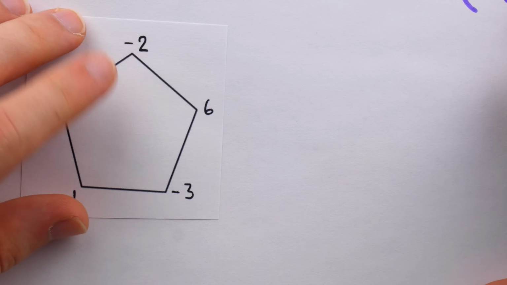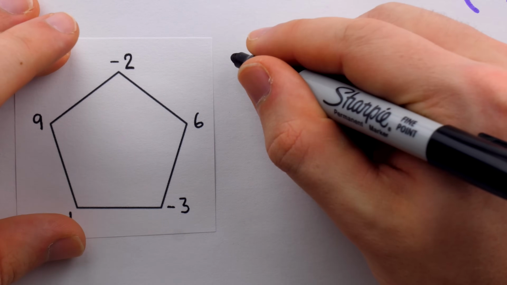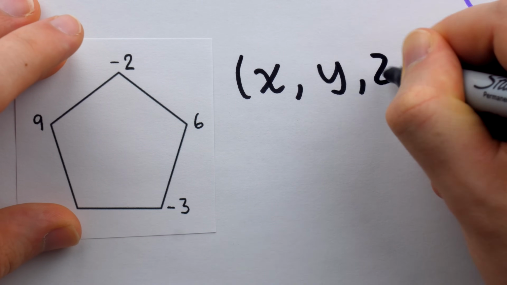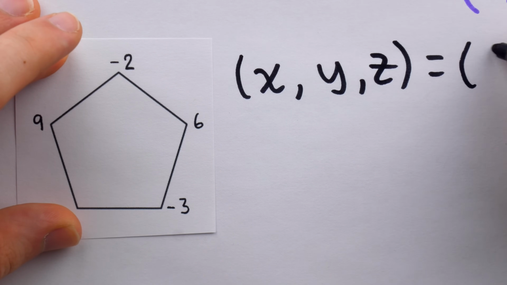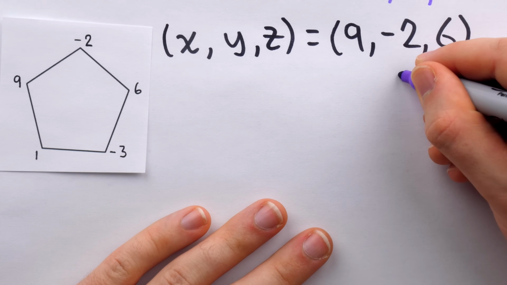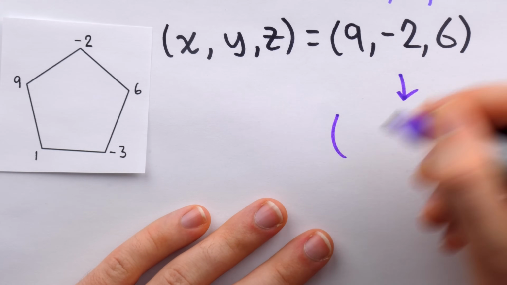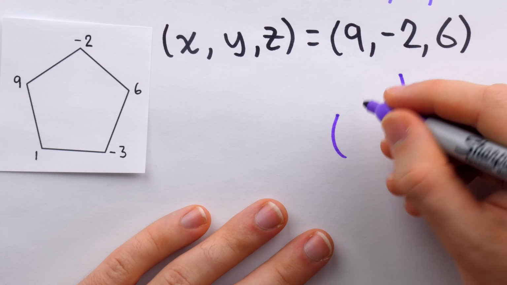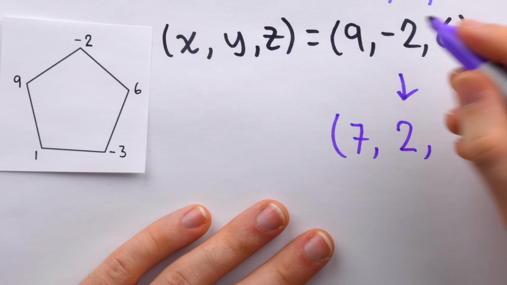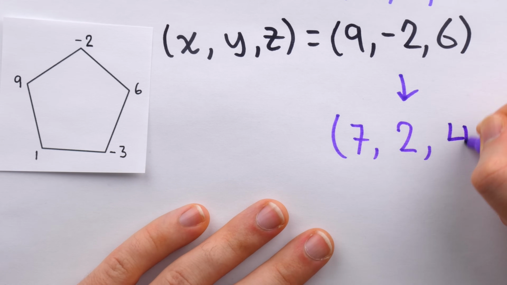But again, doing as the problem describes, we would take 3 consecutive numbers so that the middle one is negative, so x, y, z in this case would be, say, 9, negative 2, 6. And then again, how we're going to change these numbers is by adding y to x, so 9 plus negative 2 is 7. We're going to negate y, so now it's 2, and we're going to add y to z, so now that's 4.